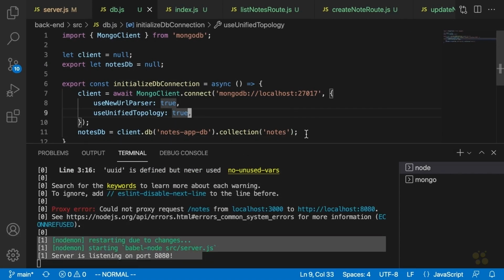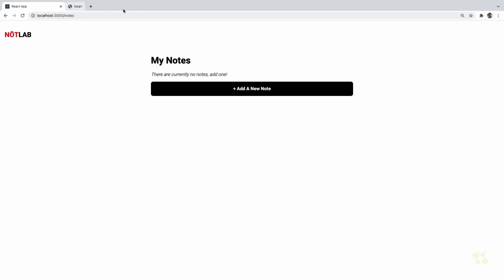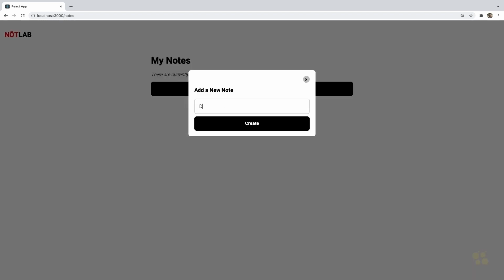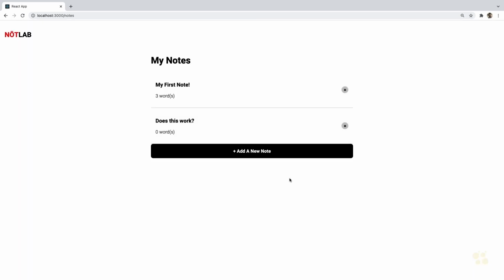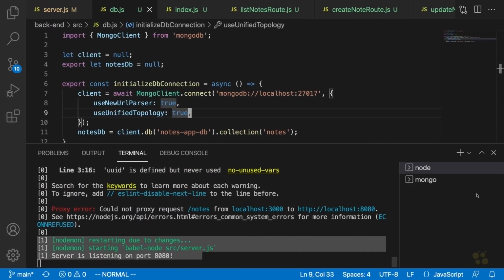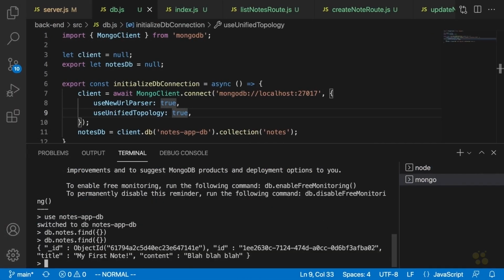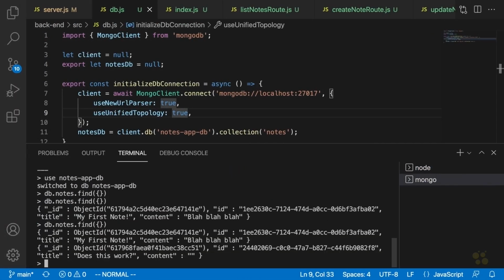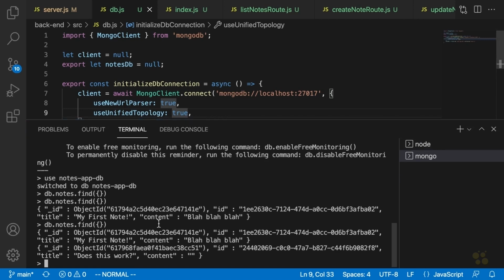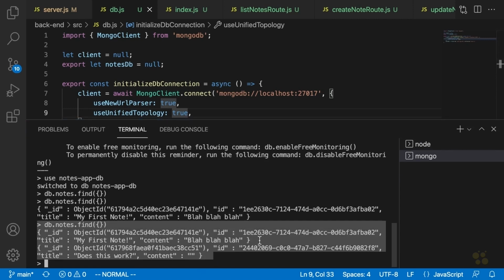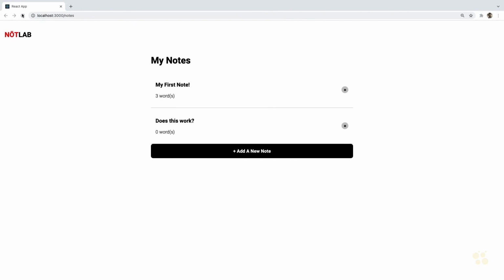So let's go to our front end in the browser here and test this out. It looks like we currently have no notes. So let's try adding a note here. We'll say, does this work? If we click create now, whoa, it's looking like we suddenly have 2 notes. Let's take a look at our database and see what the ideal value should be. We're just going to say db.notes.find. I still have the shell open. And sure enough, we see that there are 2 notes, so I don't know why we were only seeing one beforehand. Maybe that was just an artifact left over.